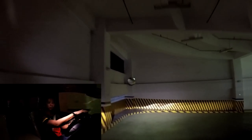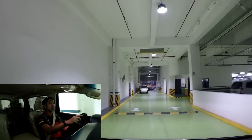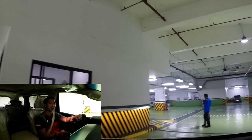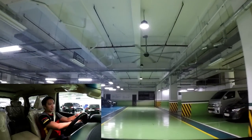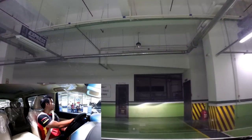It's very nimble for a van. It's super nimble. See, I'm going through some S's here. It's quite easy. You know, the handling is quite good. And since this is a unibody frame, it's not really a pickup-based van, it handles like a dream. Well, at least when it comes to van standards. It handles like a dream. It handles more like a crossover, in fact. That's actually pretty good. I also like the delivery of the power of this Alphard. The V6 petrol engine that we have here is quite silky smooth and quite linear.